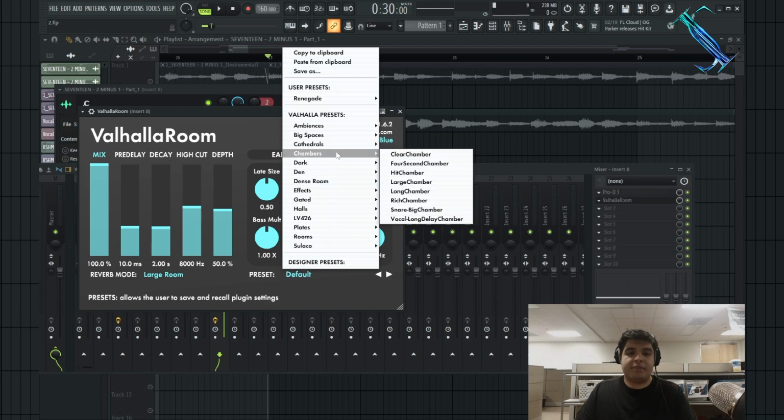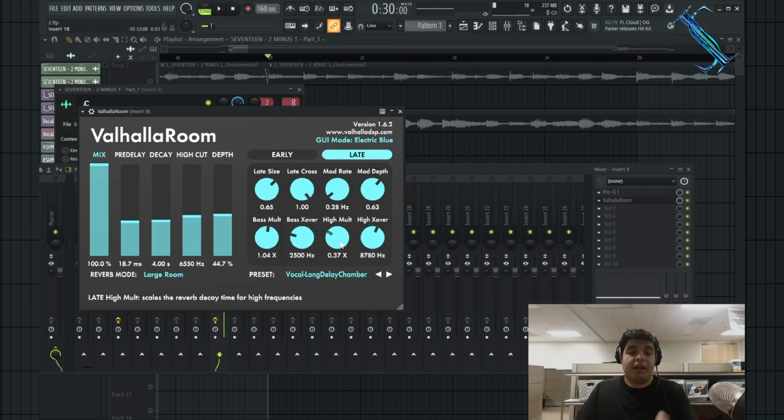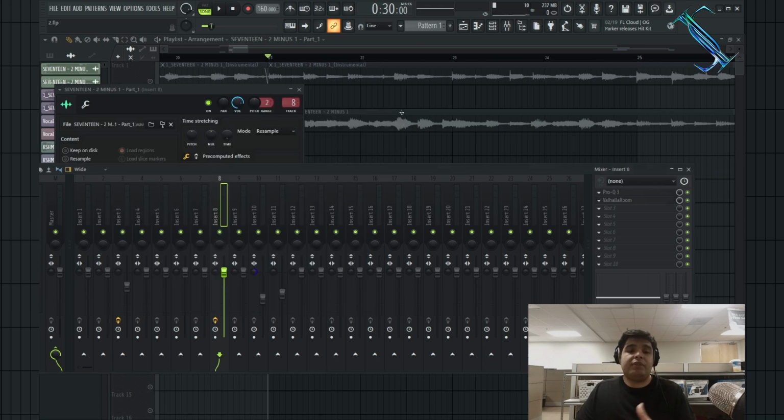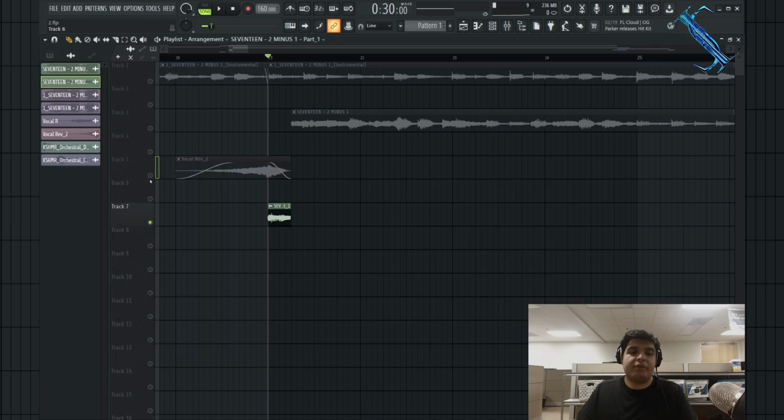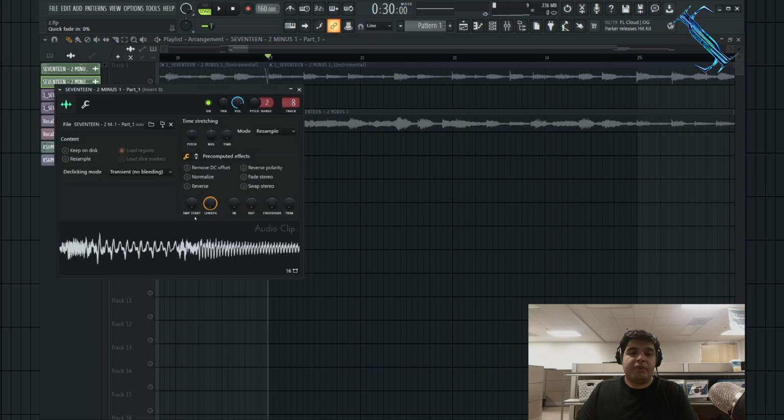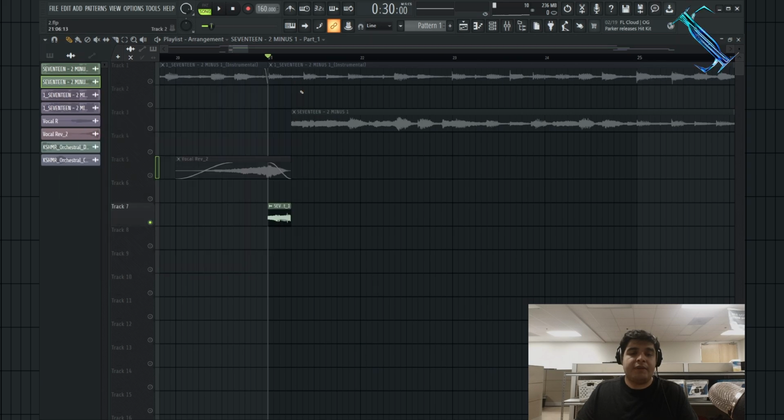And then I'll add the Valhalla room, like I said. I'll just use the same chambers, vocal delay. For this though, I'll put the bass over more, because I just don't want too much low end coming into the reverb. So then reverse this. Okay, not bad.